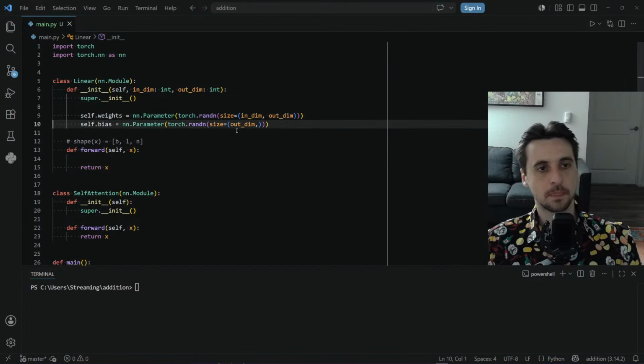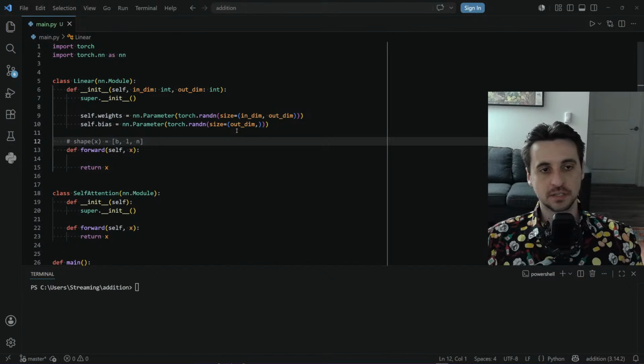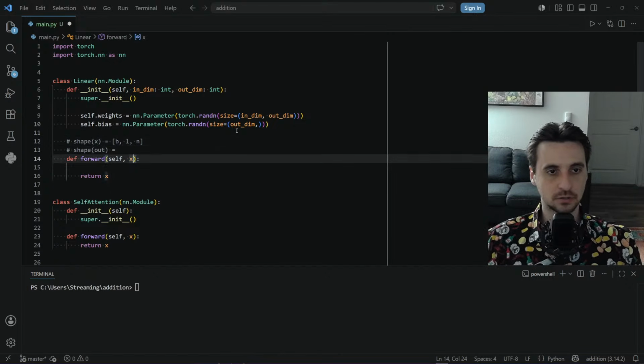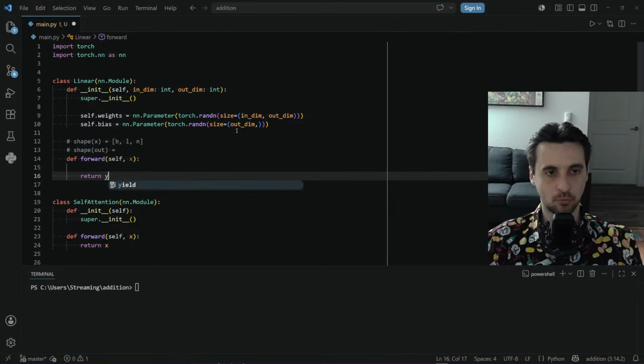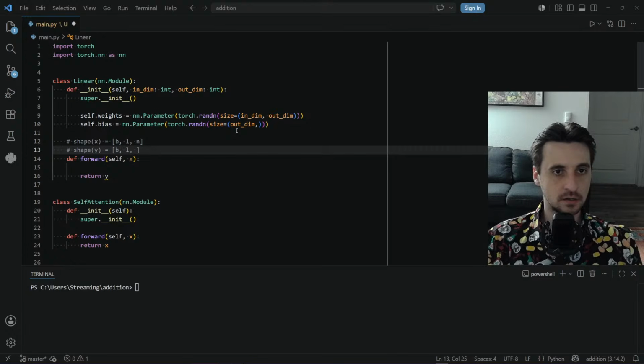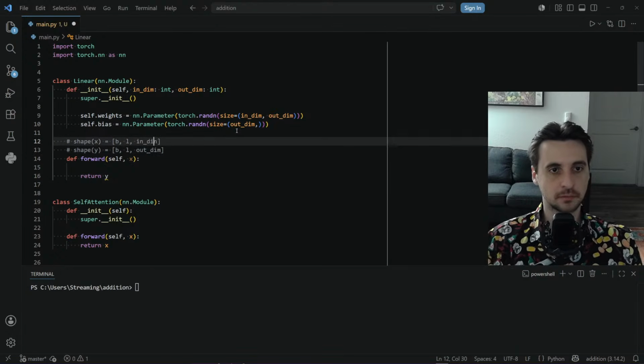Okay, this is done. So the shape of x is BLN. The shape of the output y will be B, L, out dim.